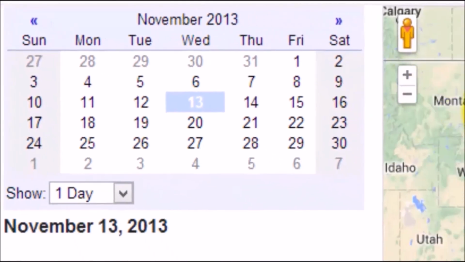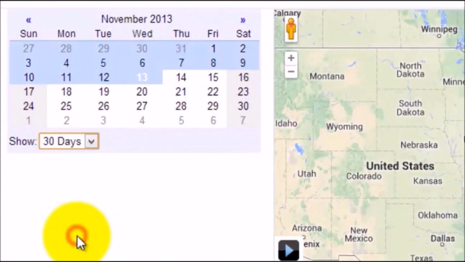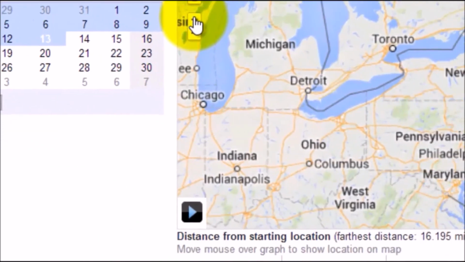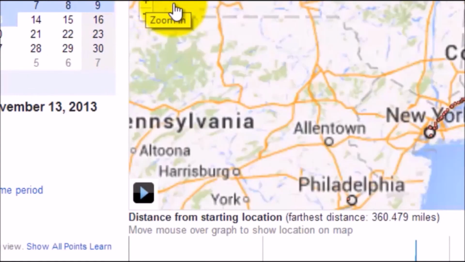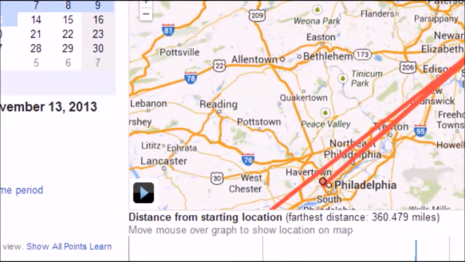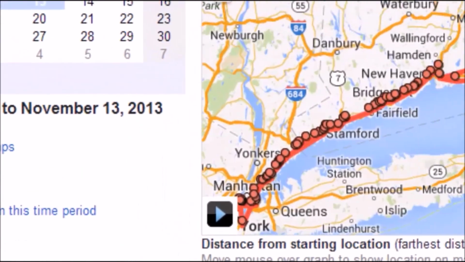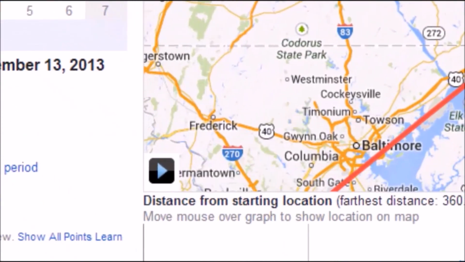Say you wanted to look at over 1 day or 30 days. And you can pretty much view your history over 30 days and the distance you've traveled. So it shows where your phone's been, where you've gone. It's pretty incredible, and people know this.